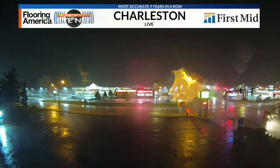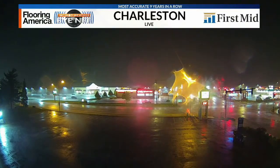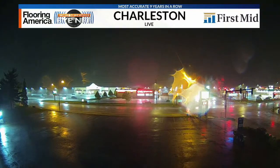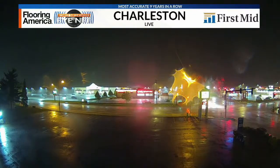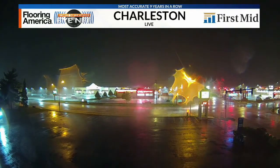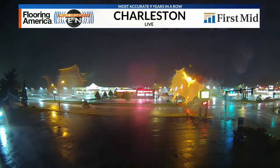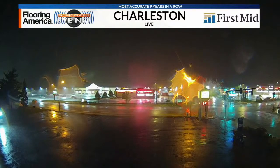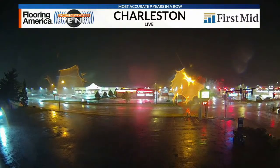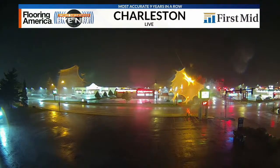It looks like from what I'm seeing here and some of my products behind the scenes, that hail core may just be rolling in now, even potentially. Yeah, but it doesn't really look very impressive anymore. No, not quite as much as it did earlier. Once it went through by Mattoon and Dorrance especially, it kind of pulsed up a little bit there by Charleston, but then it's not very impressive looking. Well, that's good. We like to hear that. I think a lot of folks in Charleston that maybe had cars sitting out in the street would be happy to hear that it got rid of all of its hail over towards Loxa, north of the airport, up towards the north side of Mattoon. So, Jack, take it away, do a little analysis here.